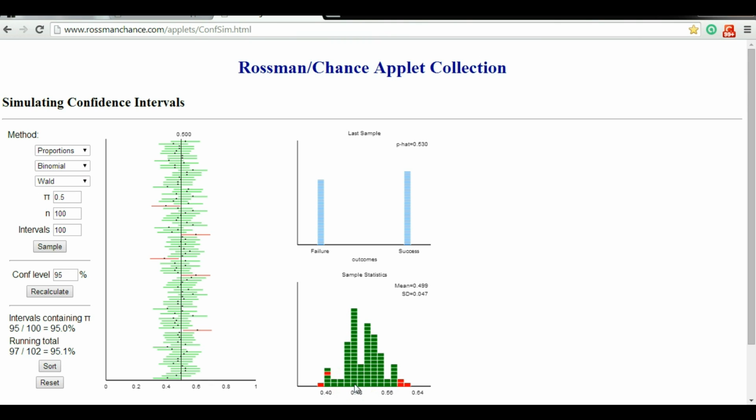Okay, so we pulled all of these different samples from this population, and any one of these could be the sample that we were working with. Like over here, this looks like around 0.39. We could have pulled a sample that was 39% from a population that had a proportion of 50% successes. Or we could have pulled this one over here, which is probably around 0.6, and that would have been a p hat of 0.6 from a population that has a proportion of 0.5.